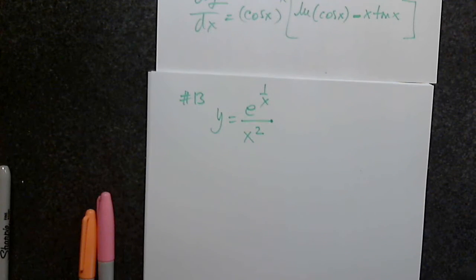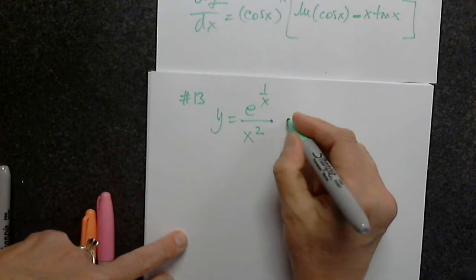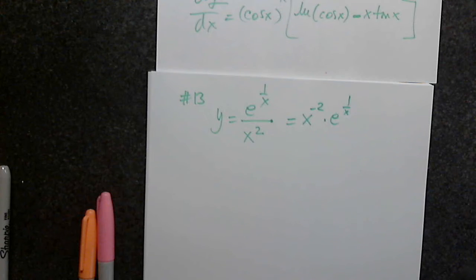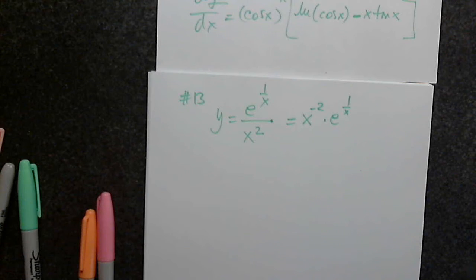Allow me to give you a hint on this. This is what I would do. But that's me. Doesn't mean that you have to do this. Do we understand what I changed and how I changed that? Yes? It's only because I think it's easier to differentiate. But you can say, nope, I prefer the ratio and use the quotient rule. That's fine too. It does not matter. The answer will definitely be the same.